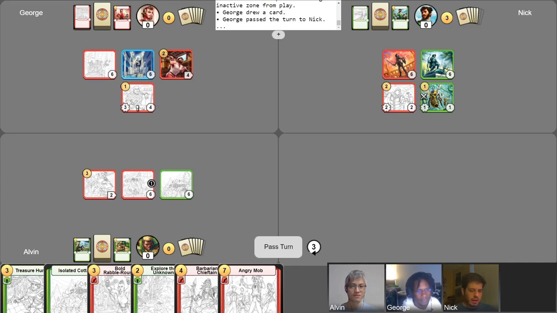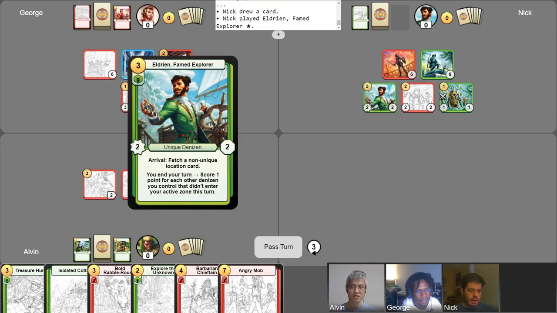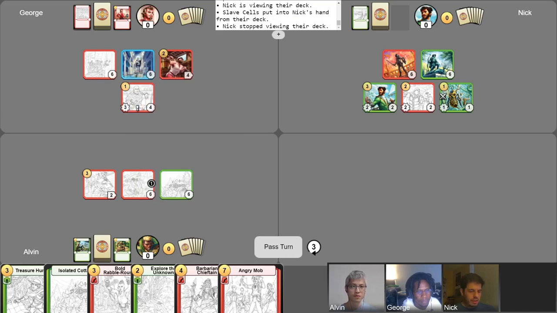My turn, which will start by gaining 3 gold. Lead with a free draw. I think it's time for our champion. Play Eldrien. Yeah. Get some point scoring. I'll use his arrival, fetch a non-unique location card. I will reveal to you Slave Cells.